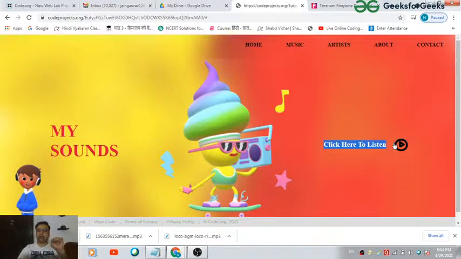Fine. Okay, there is one thing that we are still left with, which is this text which is getting reflected over here, right? And besides that, there is an image also. There is an image button also, which is present over here, just next to this text. So we need to add these two things also.